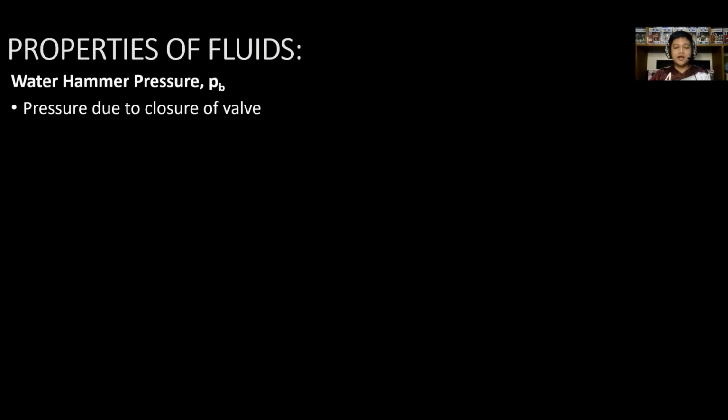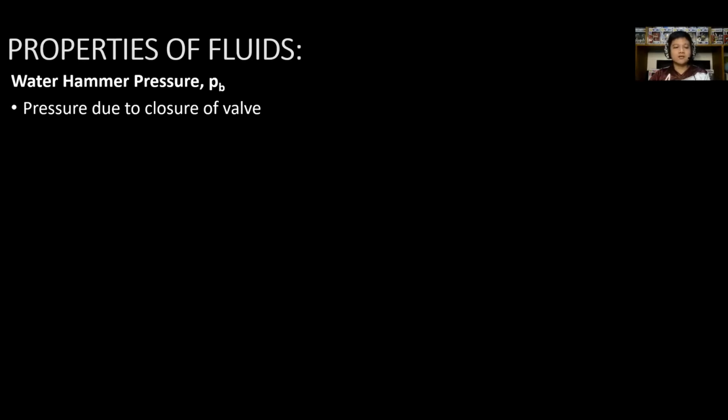On the other hand, relating to the 10th property, we will consider water hammer pressure, or small letter P sub B. It is the pressure due to closure of the valve. As you notice, if you have a valve that is fully open with aggressive flow and suddenly you close that valve, the activity inside the valve is a water hammer pressure.